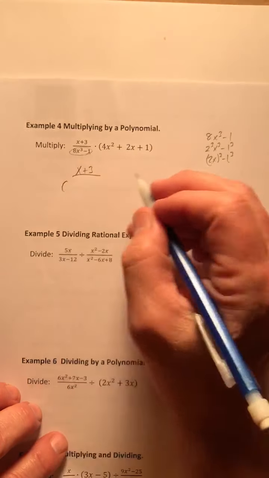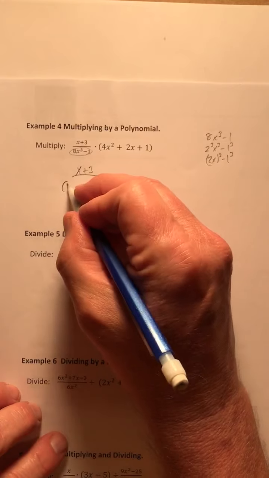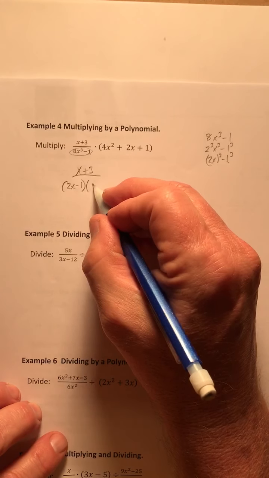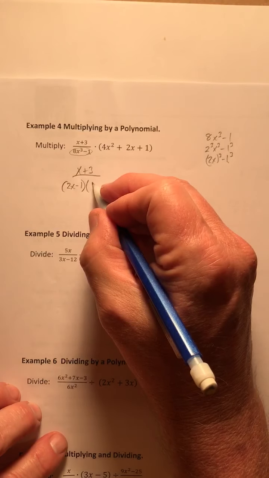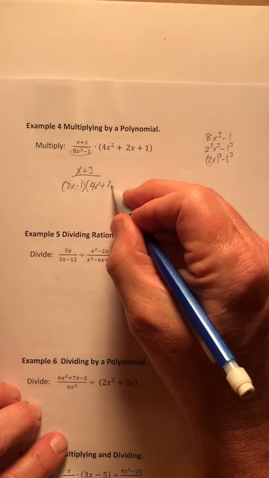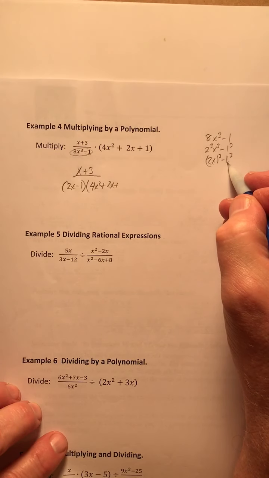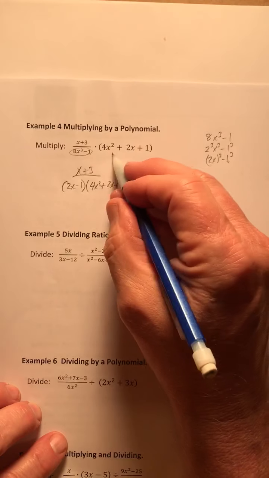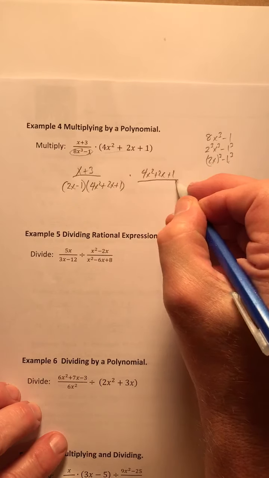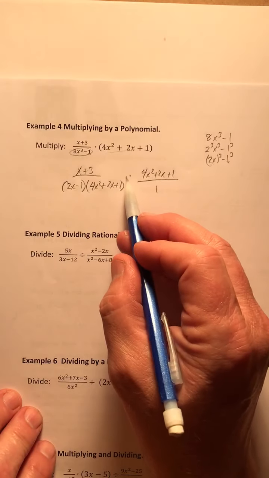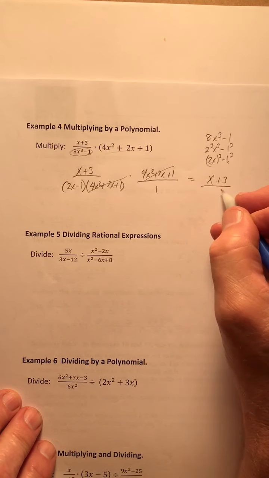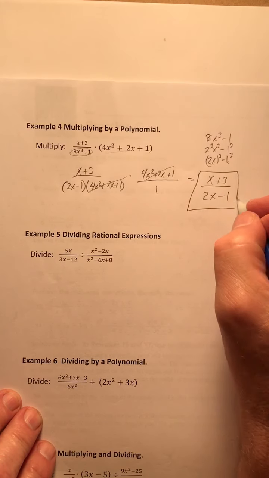Again, the formula was the one with the minus sign. So it's a, which is 2x, minus b, which is 1, times a squared. So I have to square the 2 and the x, so I get 4x squared, plus a times b, 2x, and then plus b squared, which is just 1. All right, and now that's going to be times this, and I don't have to factor that out because I can see that I already have that, and it's going to cancel out. So I cancel this with this, and that leaves me with my answer of x plus 3 over 2x minus 1, and there's my answer.